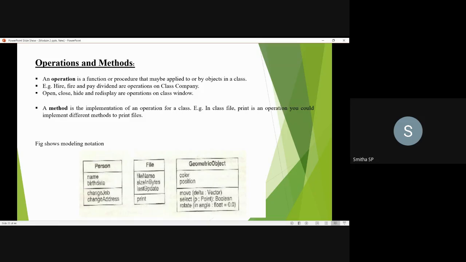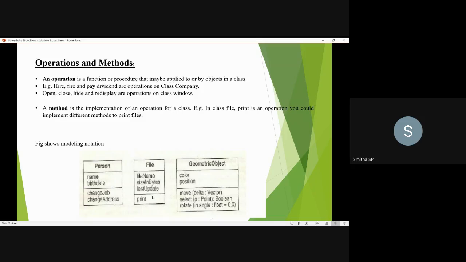So file name, size in bytes, and last update are the attributes of the class file. Then print is an operation. Here you can observe it is written in the third compartment. Operations are written in the third compartment.